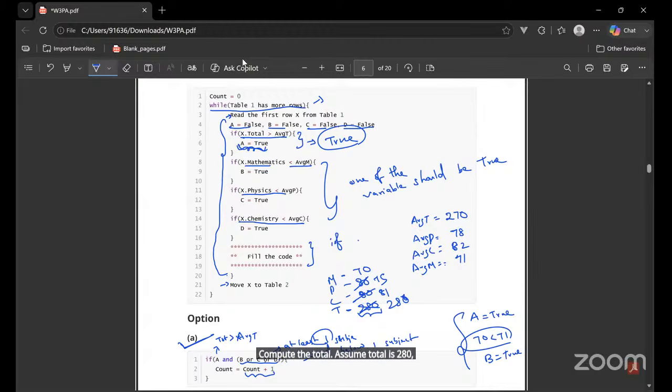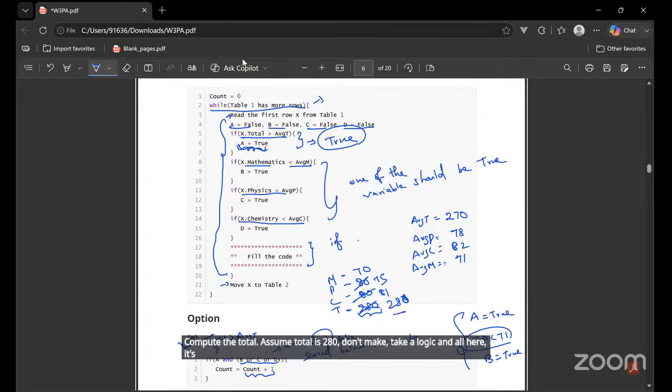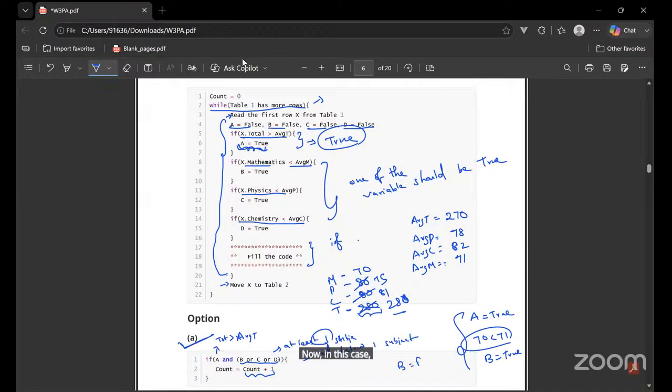Now in this case, B will be false, and C and D will also be false. But A will be true, because your total is greater than the average.